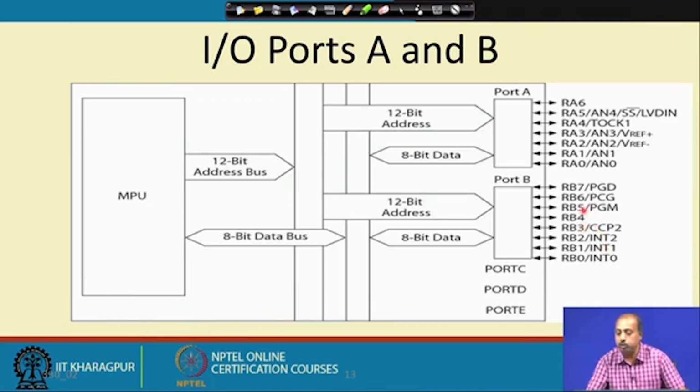What I want to show is that all these pins are multiplexed. They are not absolutely dedicated to individual ports. Then there are INT0, INT1, INT2, which are for interrupts, just like 8051. So, we have got the port pins multiplexed. Here also the same thing, we have got these port pins multiplexed.